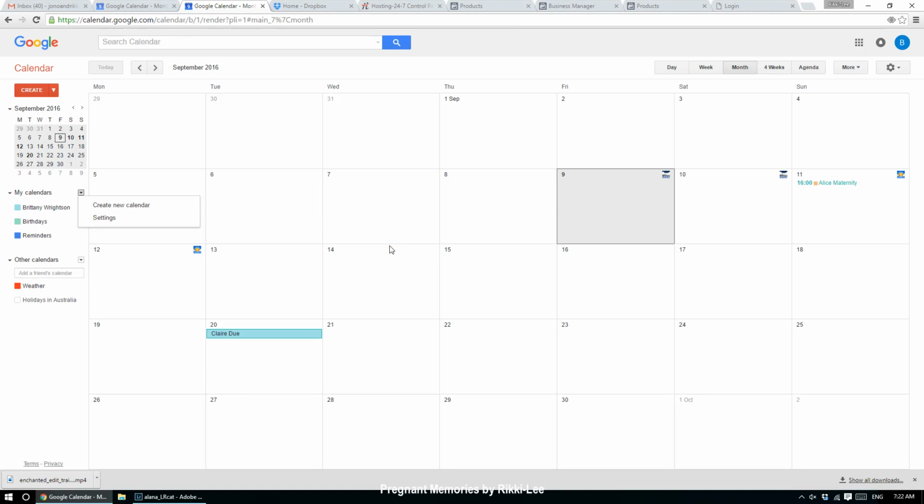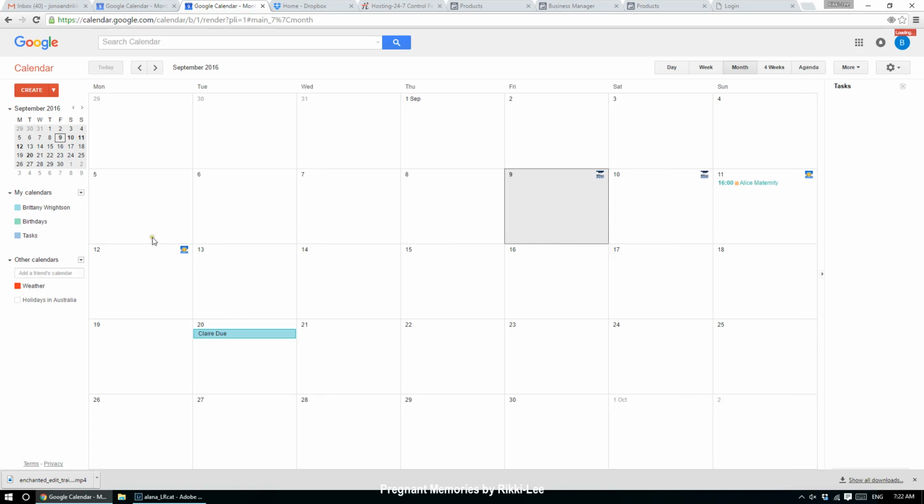Tasks will create the overall experience of the calendar. Now I have to show you how to set the tasks up, and I'm trying to remember how to do that right now. It has to do with reminders. Switch to tasks. Okay, so now we have tasks. Look at this panel over here. It's amazing. So useful.